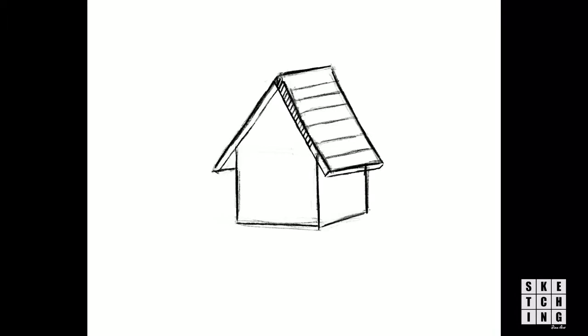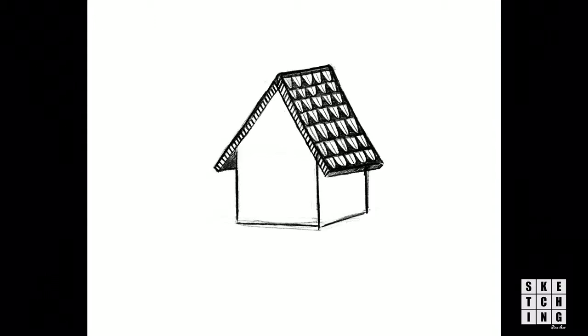So today what I'm drawing is a nice little house scene, kind of a fantasy art house scene, all from imagination using Procreate and Apple Pencil on the iPad Pro. I decided to do this using just a 6B pencil from the Pencil Selection Tool and also maybe a little bit of bamboo brush that's in the same selection tool, and it worked out quite nicely.